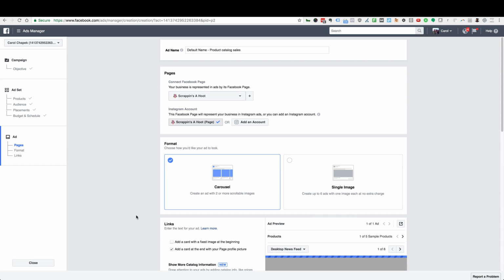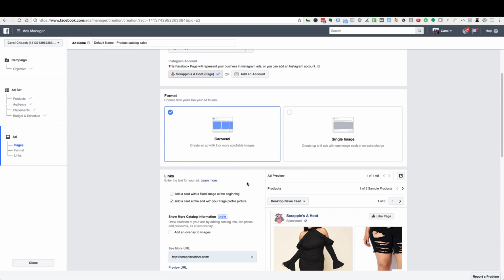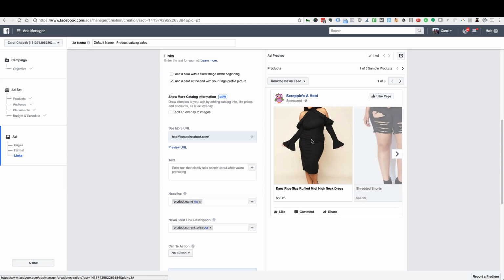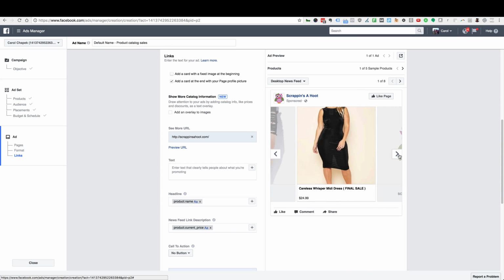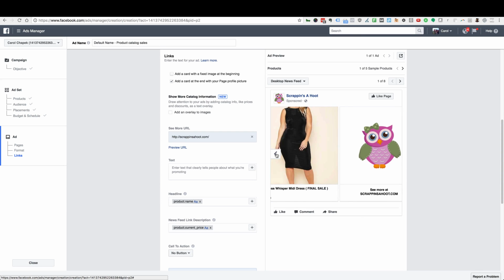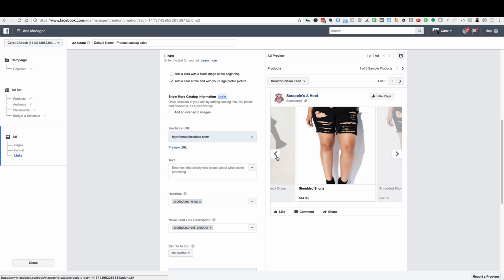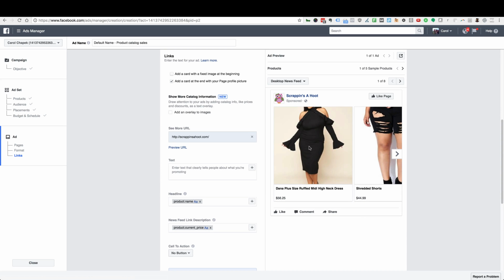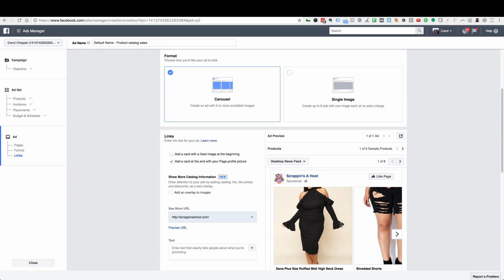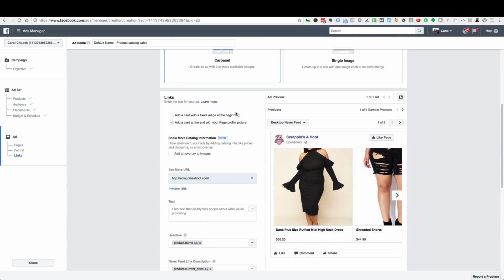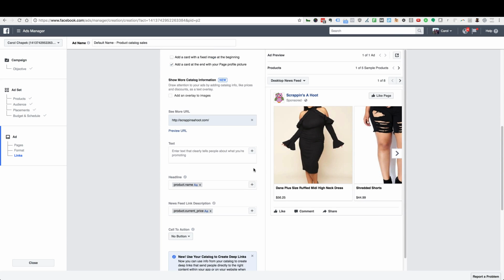And then here's where you're going to create the actual ad. So I like to leave it in the carousel format because it gives you a chance to showcase different products in the same ad. And this is showing some of the same products, but it's going to obviously vary depending on what you're selling in your store and what your products are. If you change it to single image, it's just going to show an image for a single product. I think it looks way better and it seems to perform better with the carousel ads. So all this stuff you can basically leave blank.